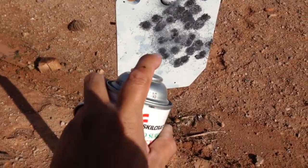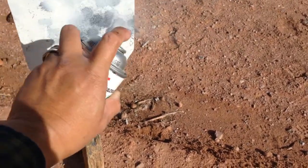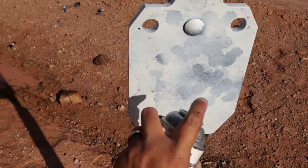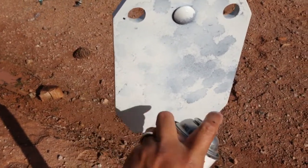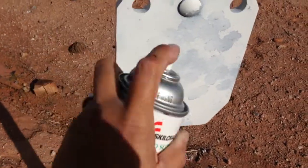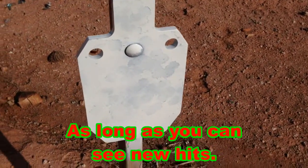Some new paint. I don't want to get too close and just let it start dribbling down. And it's windy too, so not applying very well. As long as you can see new bits.